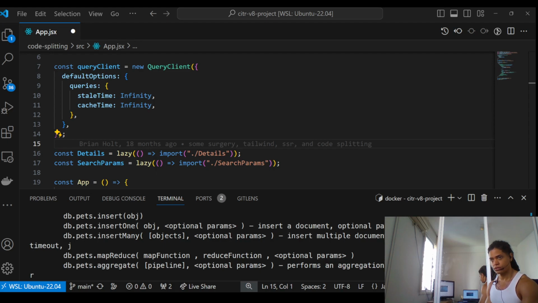Drop a collection. But as you can see, it's this. Find one, get DB, get indexes, all that kind of stuff.